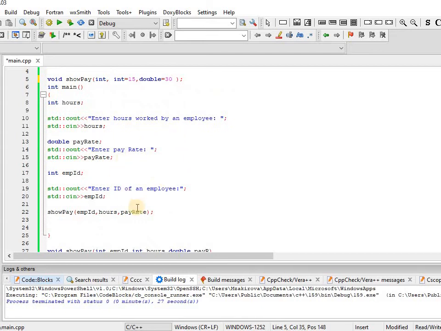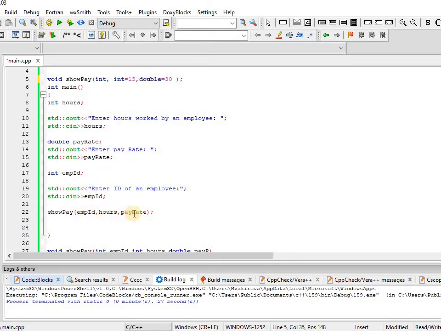When I run this program, let's remember what a default argument is. If we leave out the actual arguments, then the default arguments will be used.